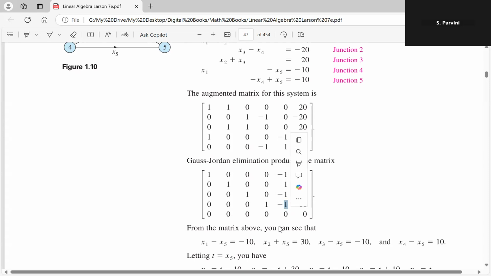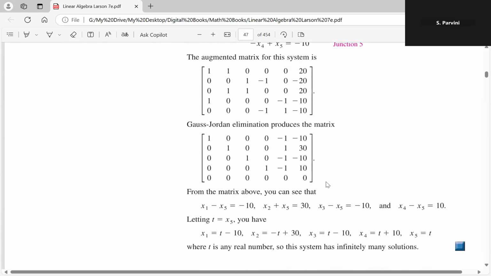There's no way I can make this one a 0, because to make this a 0, don't I need the last row to do it? Well, it's a 0. No matter what I multiply by, 1 times 0 is 0. So there's no way I can make that a 0. So remember, for reduced row echelon, you have to have the leading 1, and above and below that, it has to be 0. And I'm sure that at this point they used the software. Nobody did this by hand. I guarantee you that.